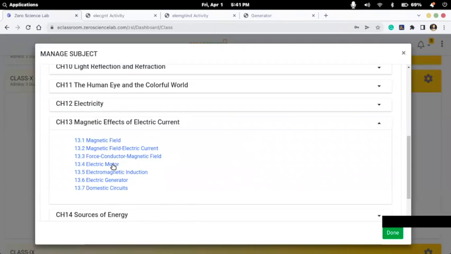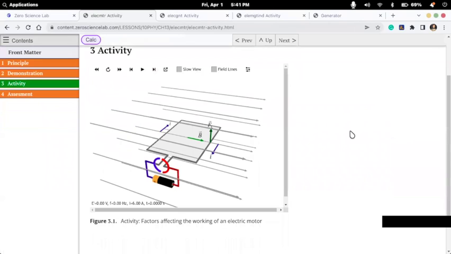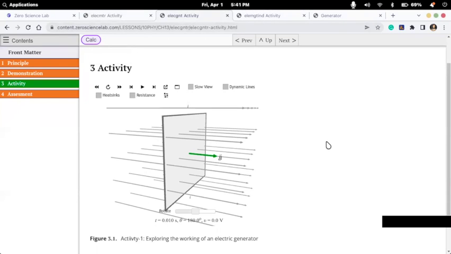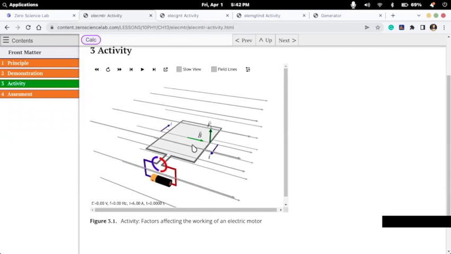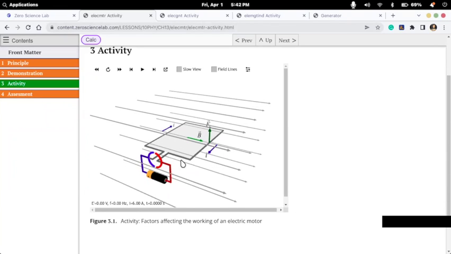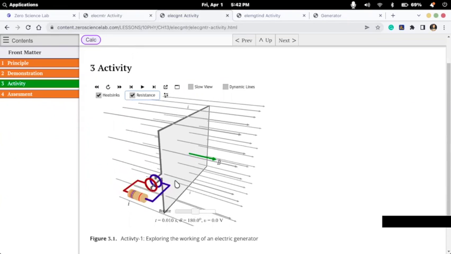Just quickly I will show you. But there is a difference. You can easily identify the difference. This is an electric motor, isn't it? Yes, sir. What is the difference? Now you can see. What is the difference between this one and this one? Here also the same coil, isn't it? Yes, sir. Rectangular coil.